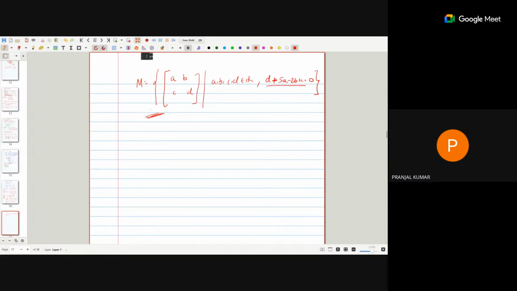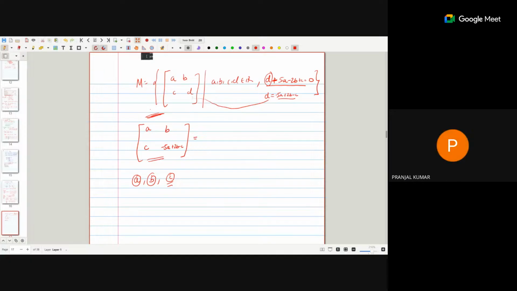First of all, there is a condition given here. So you will pick any one variable. I picked D, and now I will express it in terms of the other variables. So this would be minus 5A plus 2B minus C. Now I will substitute it here, so I am reducing one of the variables in the general element. So A, B, C, and in place of D I substitute minus 5A plus 2B minus C. Now I've got my general element. Now I will list all the variables I can see: A, B, C. I can see 3 variables, yes or no? Yes.